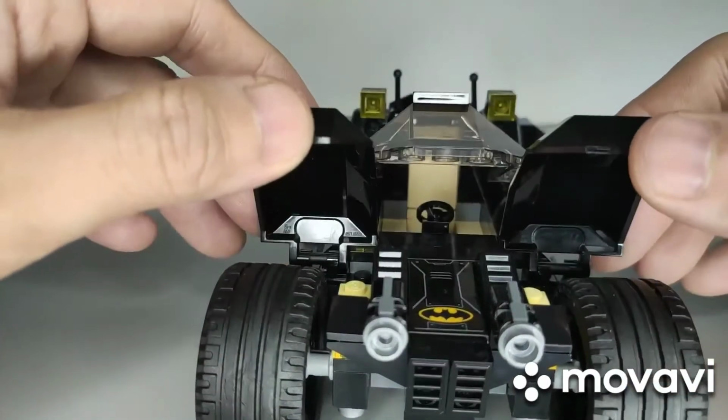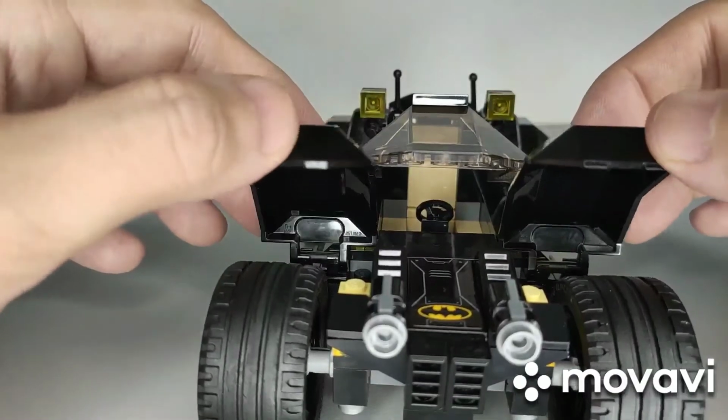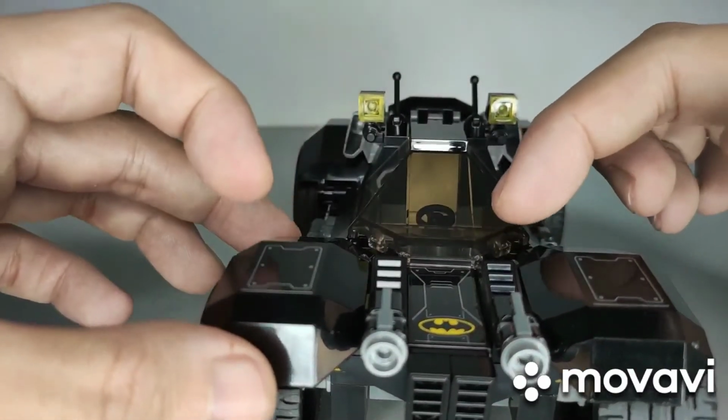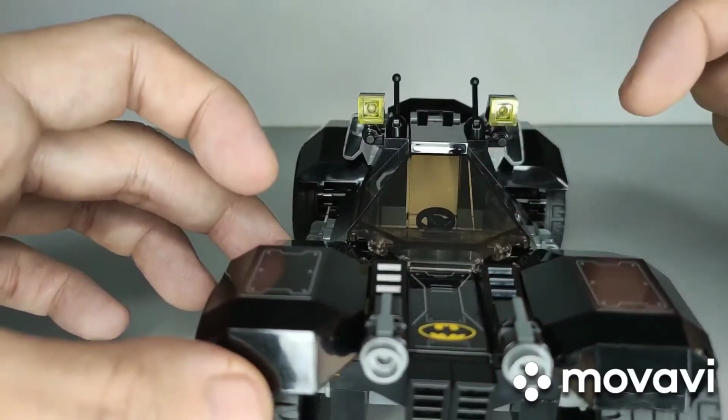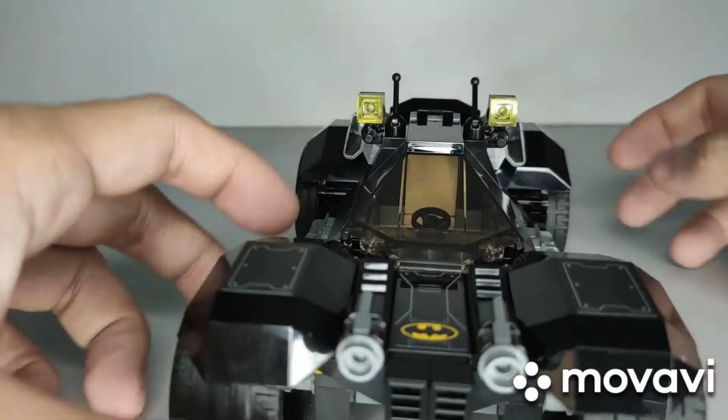The hubcaps raise the hood a little bit. Of course, this is a sticker. This is a sticker. If you looked at the fast builds, this is also a sticker. It would have been nice if they made that as a print.